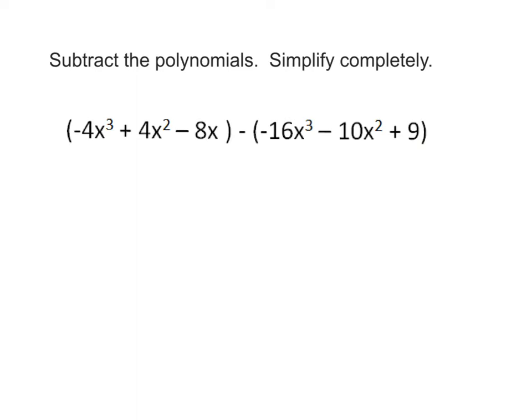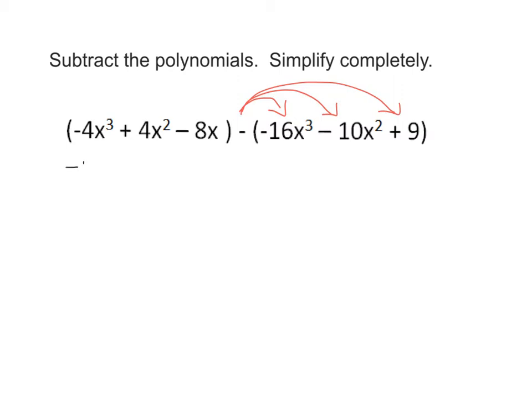So what we really have to do here is, and the word that we sometimes use is distribute, we need to make sure to distribute this negative to every term. And what it really is, is a negative 1. But if you just think we need to make sure that each of those is the opposite of what it started out as, because that's what happens when you multiply by negative 1. So now I'm going to rewrite my entire problem again without parentheses, but making sure that I distribute that negative.